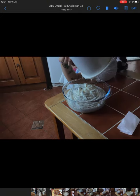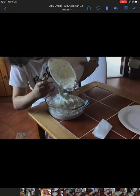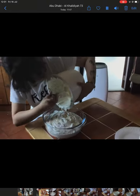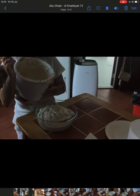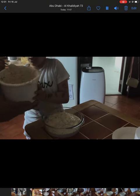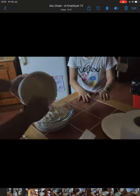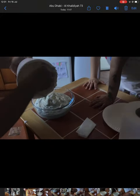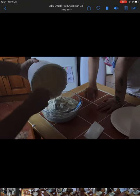Okay, Dad, can I have the spoon back? I need to get the rest of the cream out with a spoon. You need to get everything out. We don't need to get everything out. We have to get most of it out. If you don't want all of it, then you don't need to put all of it.